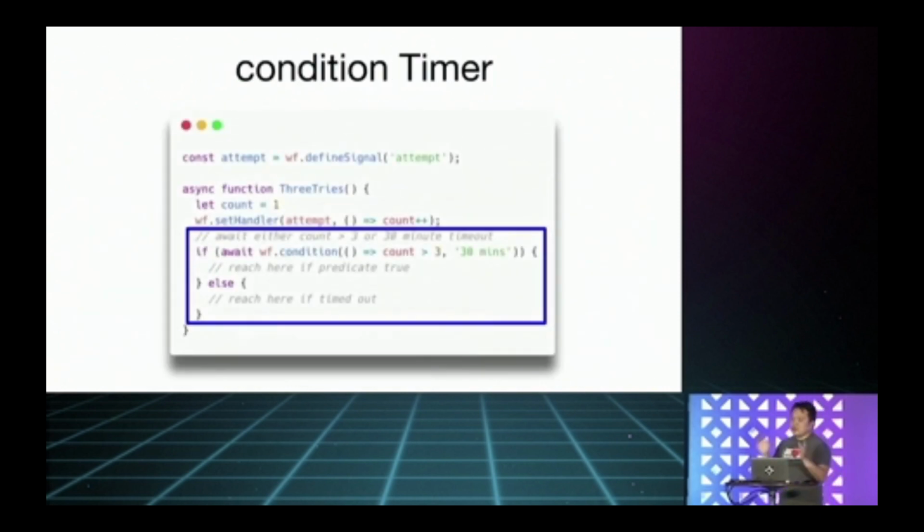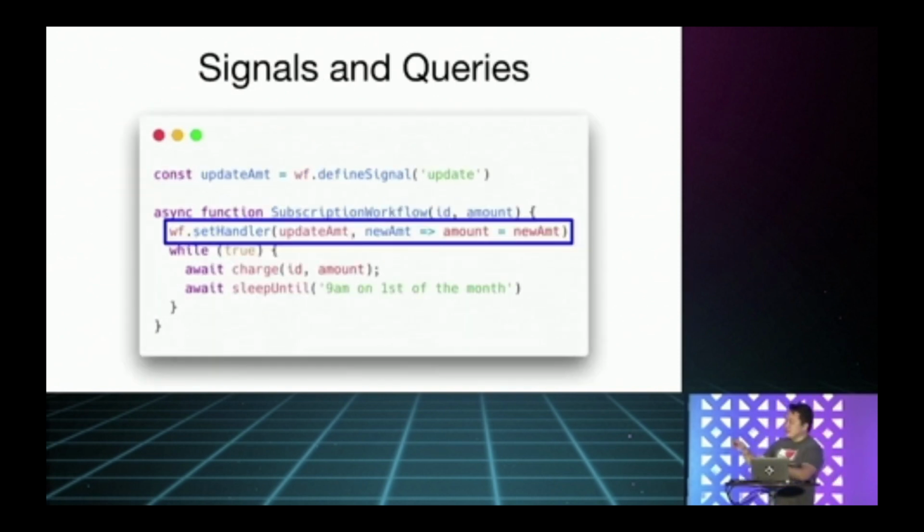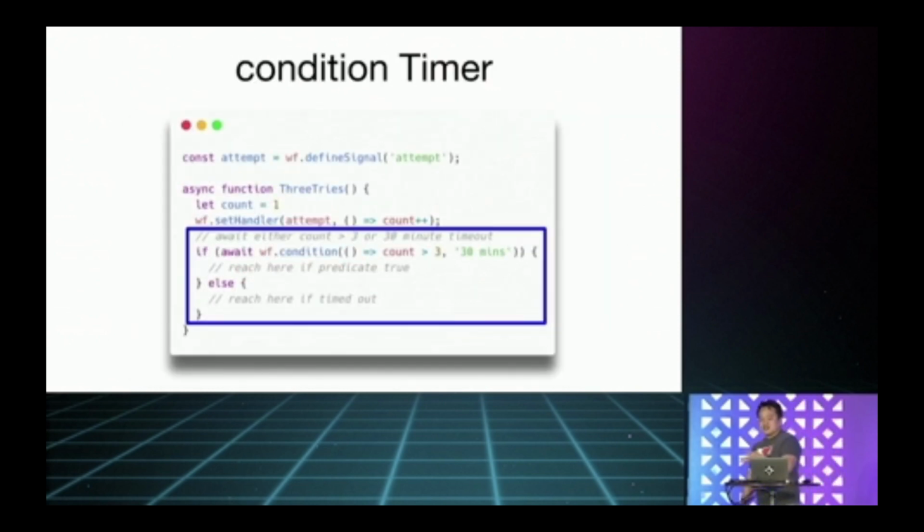Finally, I want to shout out, this is a new part of my talk, which is the condition timer. I really want to shout it out because Mark Garrison is in the audience, hey! And we had a lot of conversations about this. Basically, instead of waiting arbitrary amounts, like, okay, I'm waiting until the next time of the month, what if I don't know how long I'm waiting? Why can't I just wait on arbitrary conditions, like wait for count to be more than 3, or wait for x to be equal to true, whatever. Just wait for some predicate to be true, and then execute, right? And have the whole thing be durable. Have an optional timeout at the end, in case you're racing time against some condition, you can put that there as well.